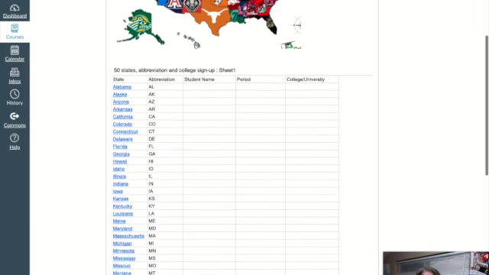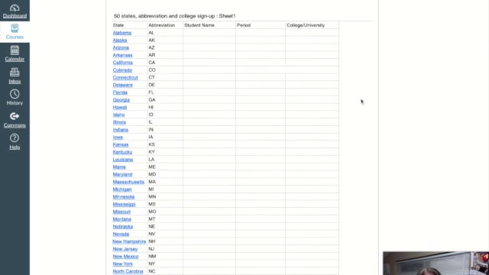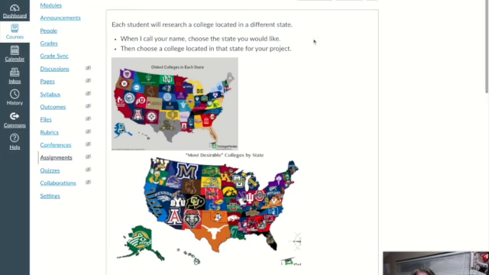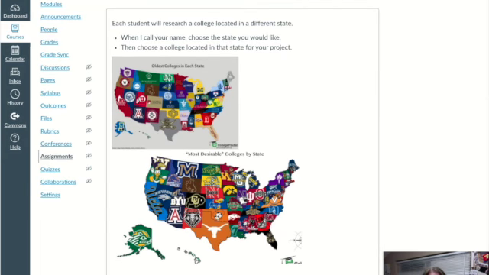This will be done through an embedded Google Sheet. In the past, the teacher would have a piece of paper and put it under the document camera, and students would choose their states, and she would write their names down. This time, they'll be able to see it live and see all the colleges and universities chosen live at any time. Of course, to see updates, the Canvas page will need to be updated.